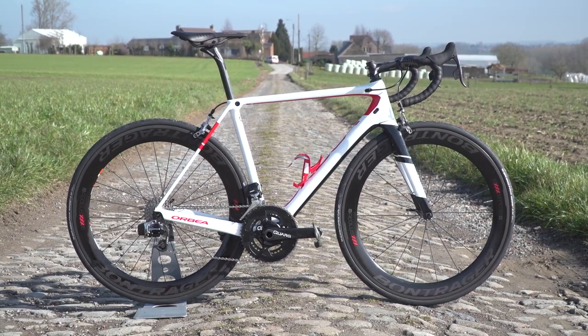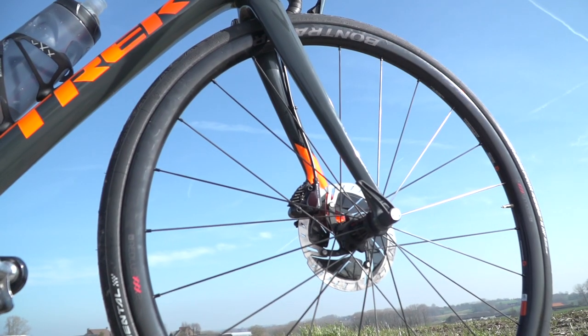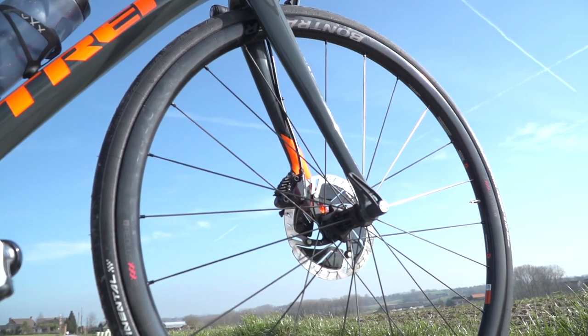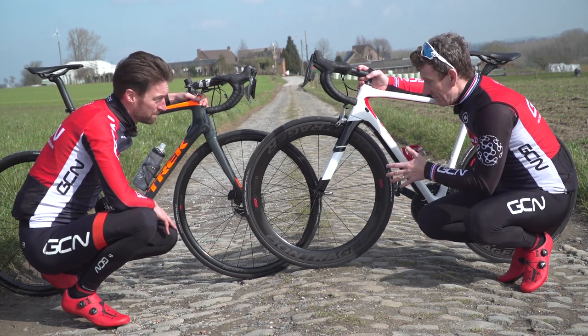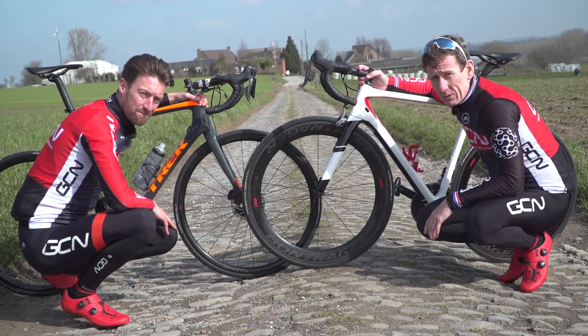Today, Matt on his bike has got the XXX6s on, whilst I've got the much shallower XXX2s on my Trek Émonda. With the redesign, Bontrager have aimed to refine the aerodynamic performance of these wheels over the previous Aeolus range, whilst at the same time making them even lighter — two key component parts in a top end wheelset.